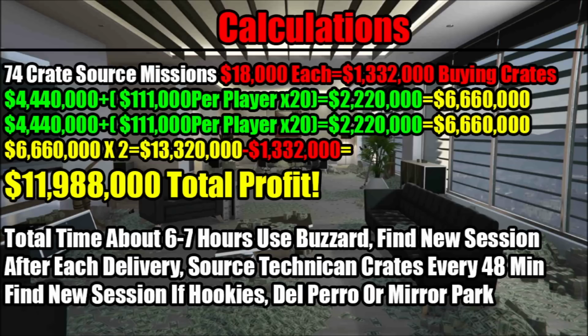We multiply that by 20, that's an extra $2,220,000, gives us $6,660,000. Same thing for the second warehouse, and if we add $6,660,000, we multiply that by 2, we get $13,320,000, which is the amount that we got. If we subtract how much we put into buying the crates, that's about $1,332,000.